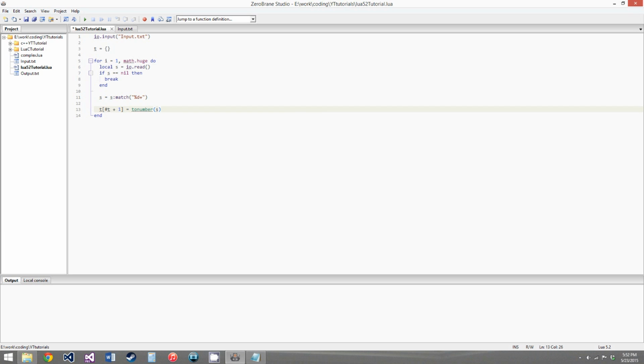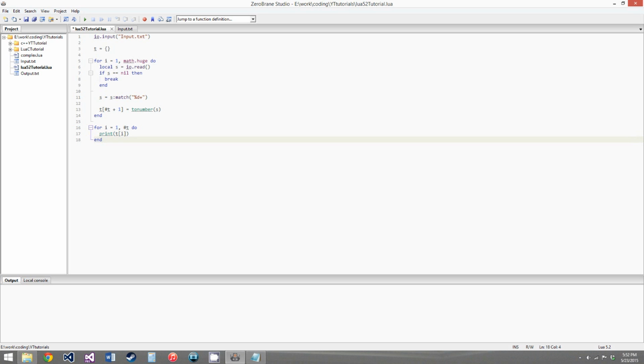If you don't know, tonumber just tries to turn a string argument into a number and returns nil if it can't. Since we have a %d+ pattern in here, s can only be a number, so it's safe to call tonumber on it. Now let's create another for loop: for i equals 1 to size of t, and end, and we'll just print t at i.